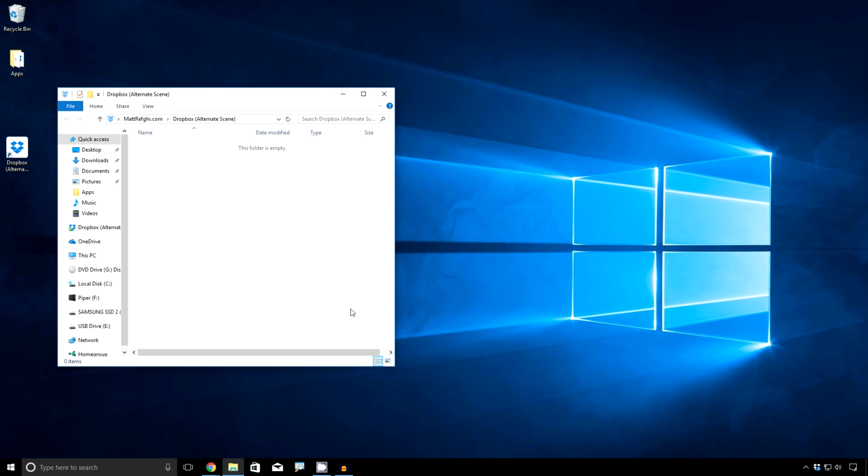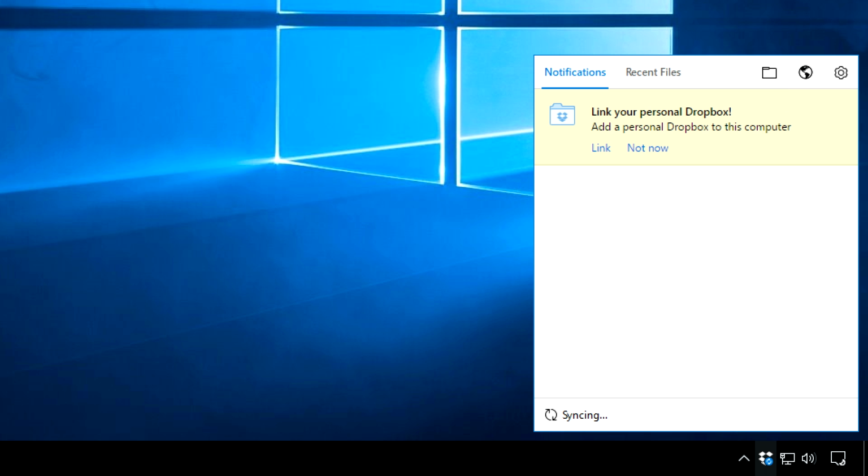Now what's happening is it set up the folder again. If you look in the bottom right corner, it shows that my Dropbox is currently synchronizing. What I've noticed is that even if I'm pulling a tiny amount of files via Selective Sync, it still takes a while for the initial synchronization. I think this has to do with the number of folders that Selective Sync surely has to consider on the Dropbox side. But for you as a user, all this means is you select your folders in Selective Sync, and you just wait for it to synchronize.